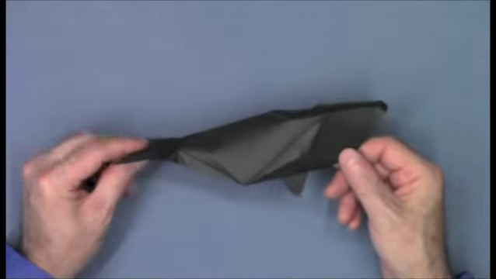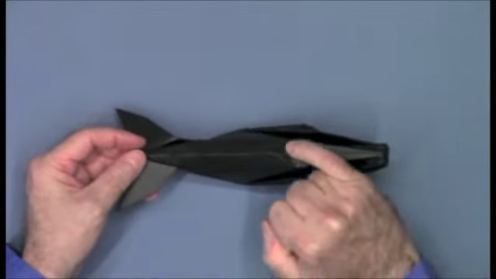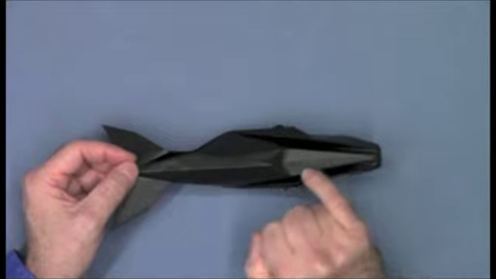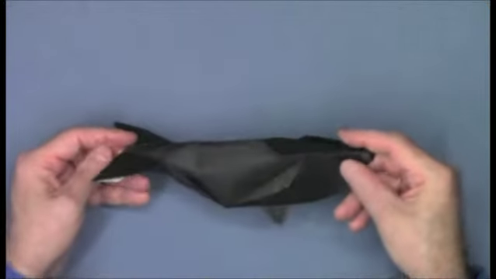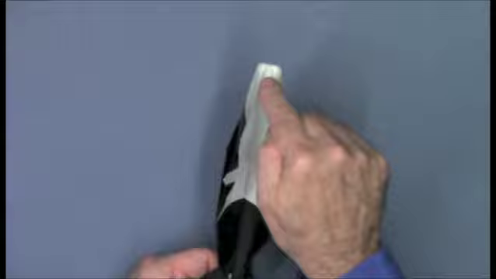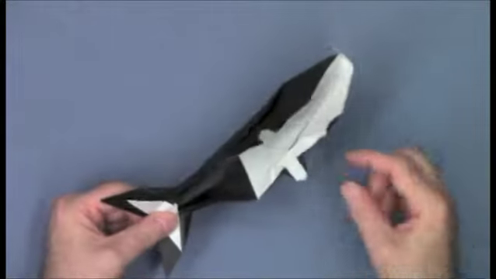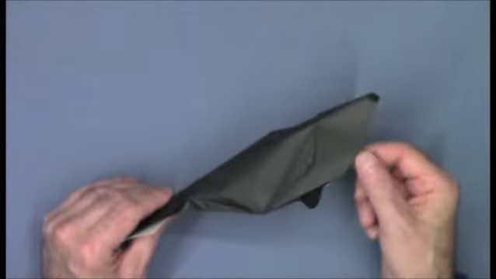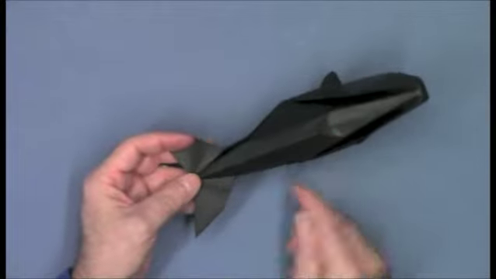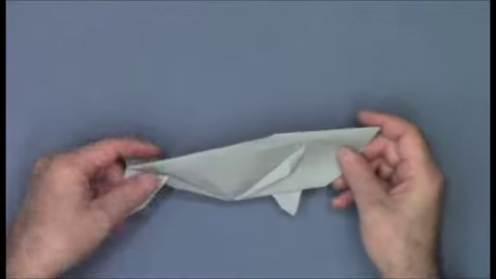Taking this simple right whale pattern that you've just learned, you could three dimensionalize it as I've done here. The right whales have two blow holes at the top, and it's a V-shaped area. And you see what I've done here, is I've used these mountain creases that were already installed in your earlier work to flatten the top jaw out. And I've also pulled open the front end like this. The paper has pleats that can be stretched in that way. You can also bend the hinge of the pectoral fins out. Here I've opened the eye. And also the back of the body. I've put creases here and there to flatten this out. And you see how three dimensional this whale is. So here's how I did that.